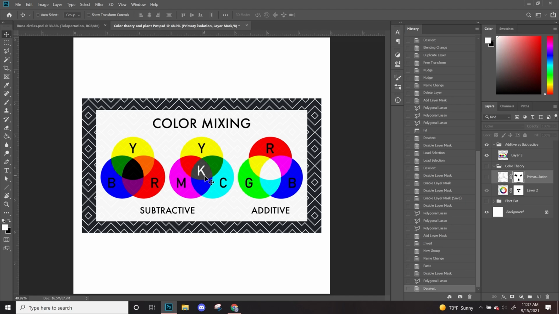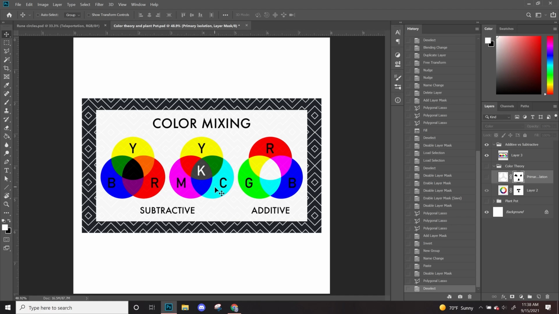The reason why it's cyan, yellow, and magenta is because of the additive colors, right? So every pixel on your screen is made up of 3 different colors: red, green, and blue. And those being on or off is what gets you to white, which is why it's called additive, right? So unlike a canvas where you start with white and then you add colors to it, with a computer screen, you start at black and you add colors to get to white, which is why it's called additive, and the other one is called subtractive.